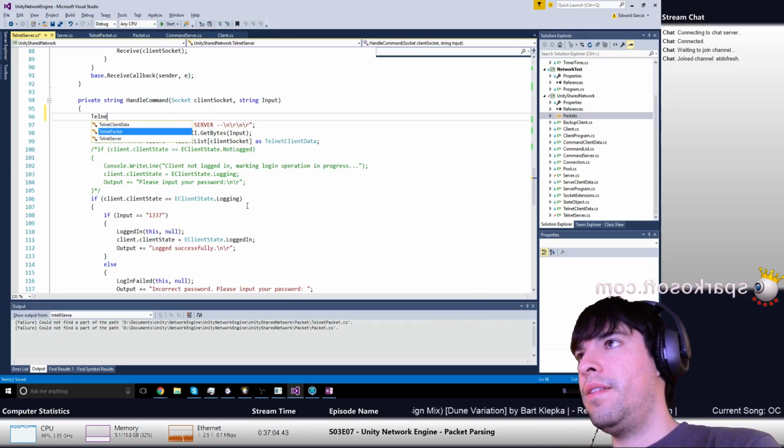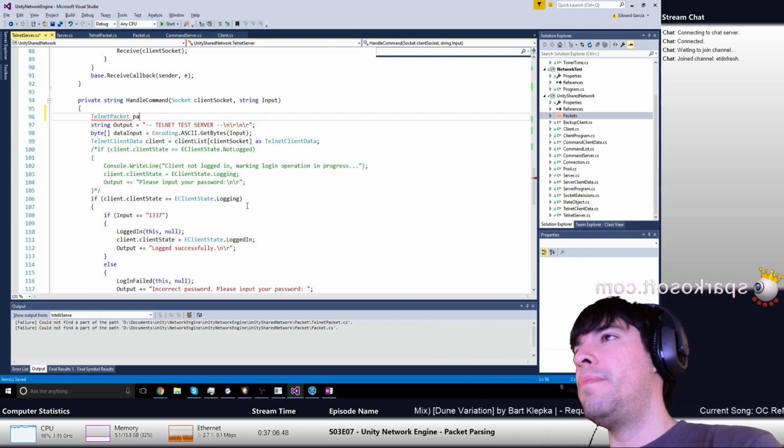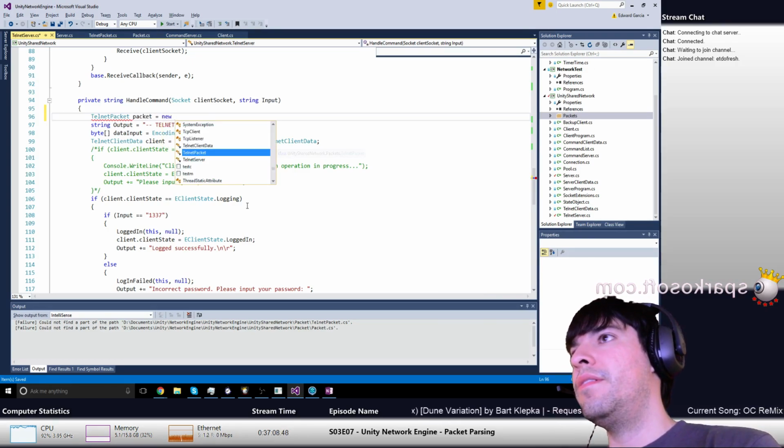Alright, so we're going to say packet equals new telnet packets.